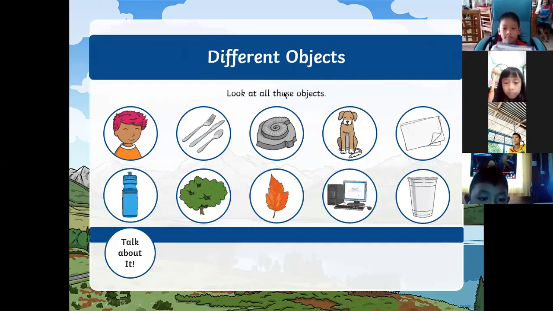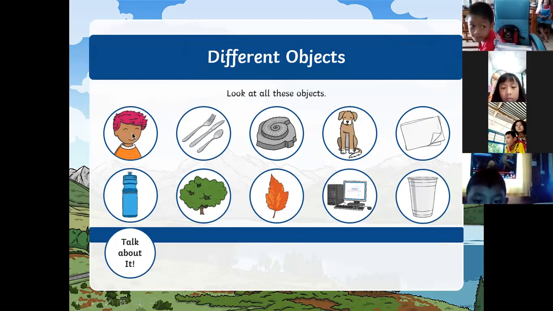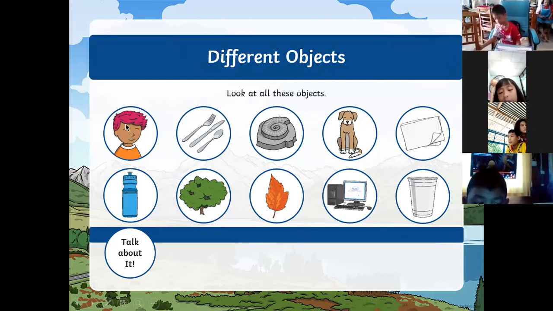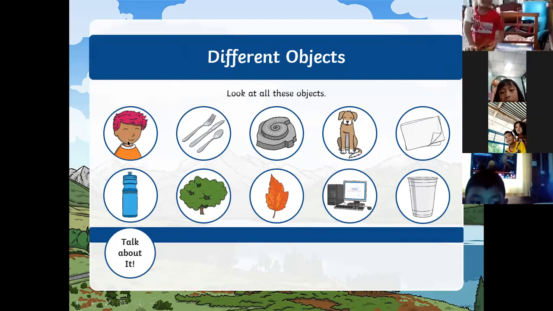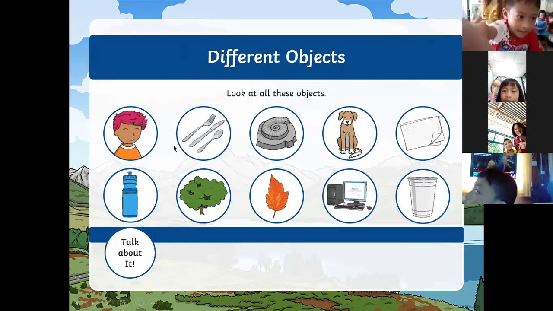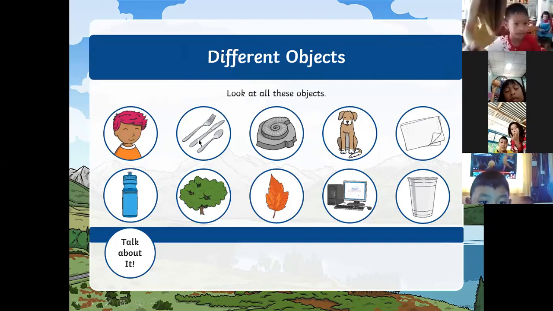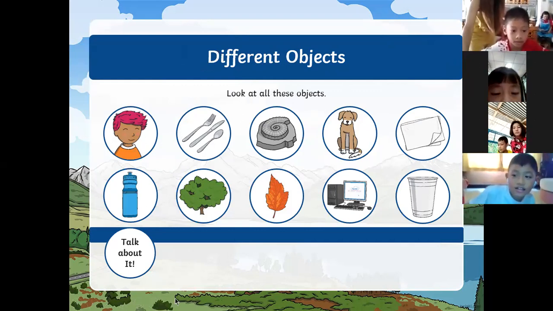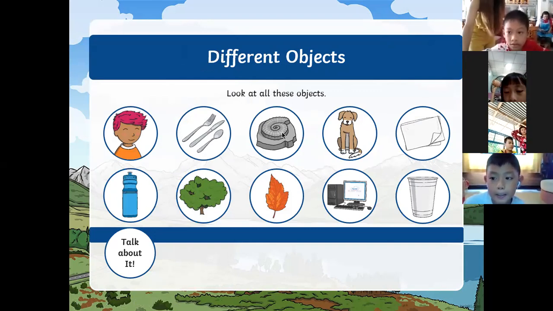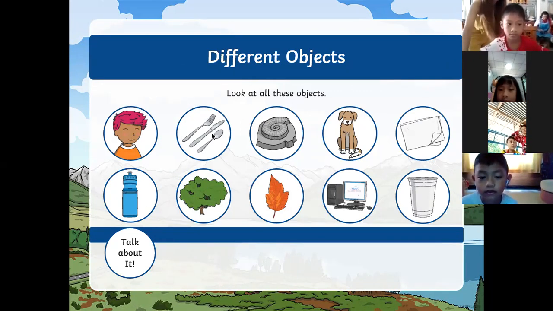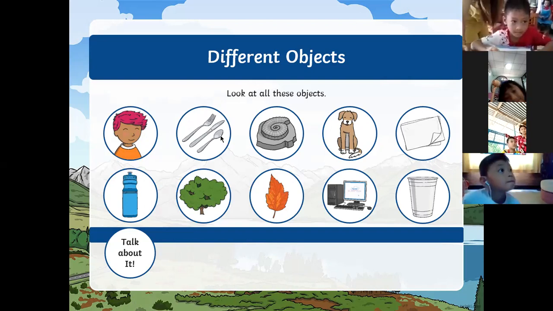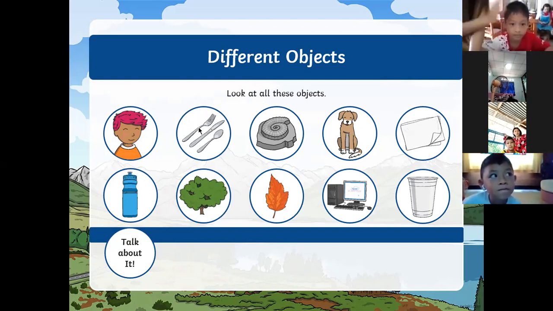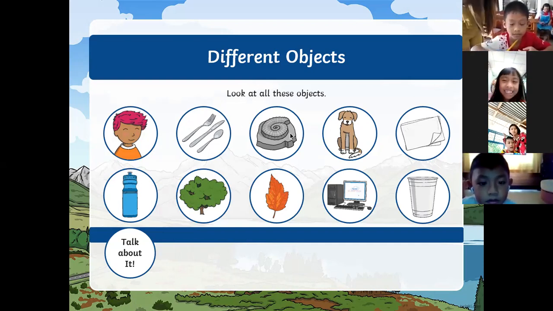Okay. So let's proceed so that you can understand very well what our topic is today. So we have different objects here. Who can name the objects here? Do you know what is this? Yes, it's a boy. How about this? Do you know what is this? Hammer. Spoon. What else? Glass. Knife. Yes, it's a bread knife. What else? Fork. Very good.